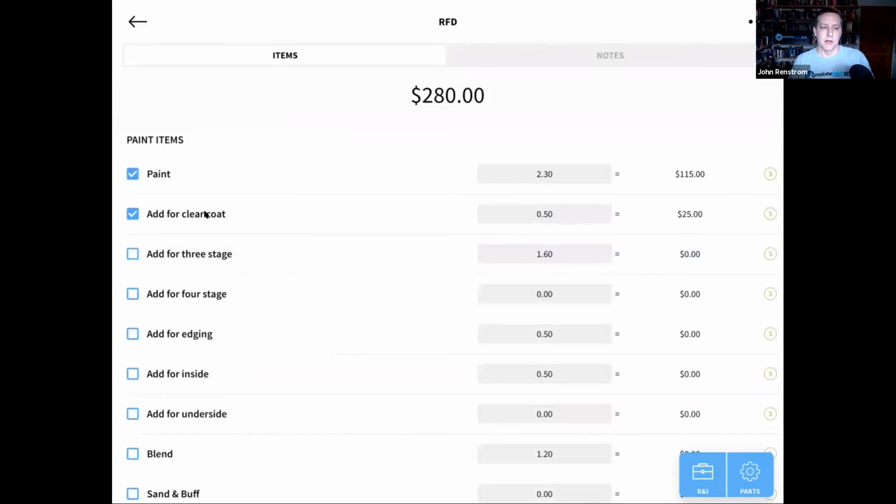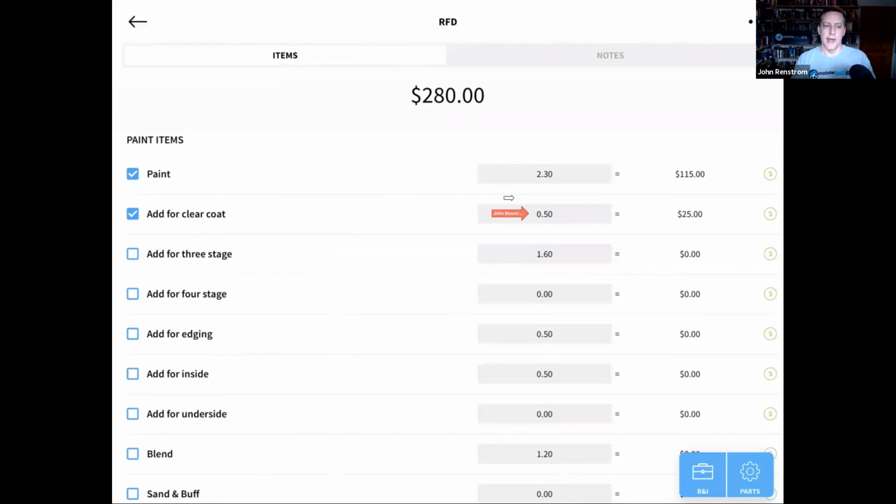The static on the clear coat, to help define this, is actually a percentage based upon paint time, and that automatically gets calculated in. But once you have manually overwritten the clear coat time, it is no longer a calculation. So if you change your paint time at the very beginning, the clear coat time will adjust automatically for that paint time hours.